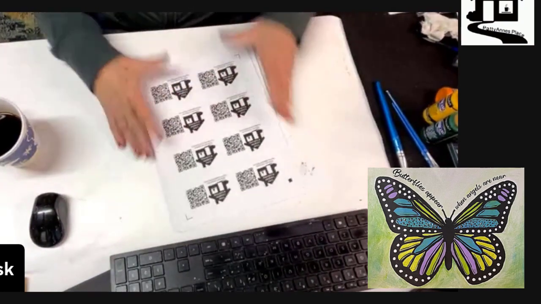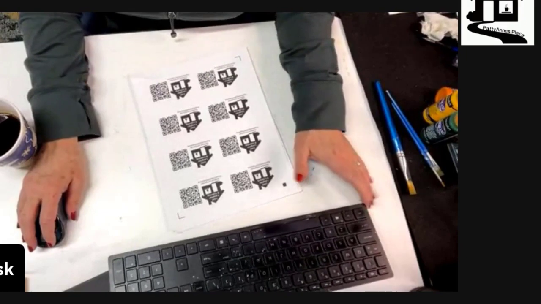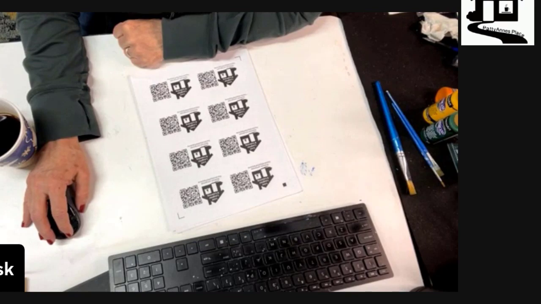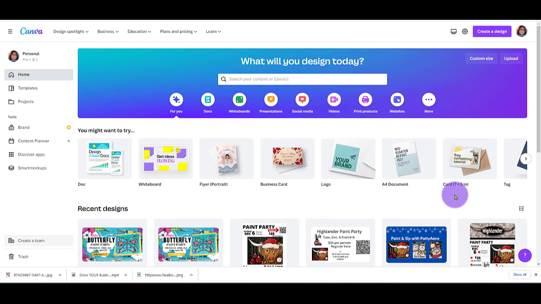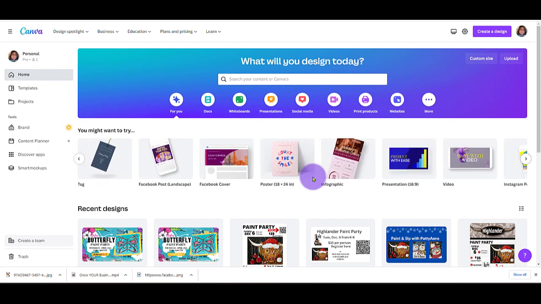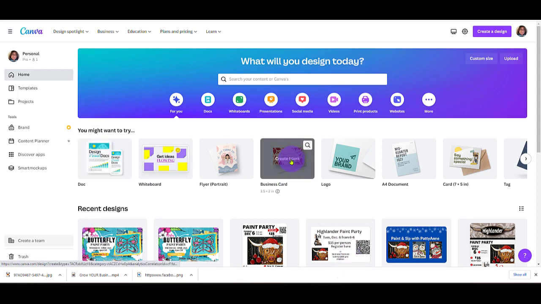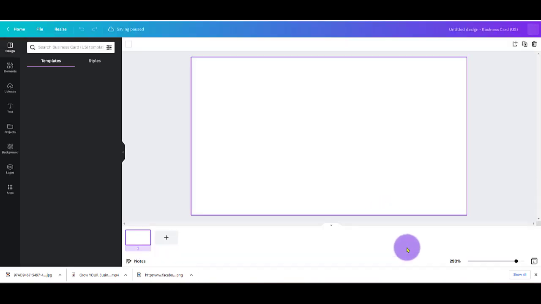Okay, so how did I do these? Let's go to Canva first. Okay, when we go to Canva, it's going to look like this when you're on the home page. And you can either come up here to the right-hand side where it says create a design, or just look down here and you can see many of the designs that you can automatically just start making. So I've decided I'm going to start with the business card, and when I click on this, it's going to create a blank one. Here it is, just like this.